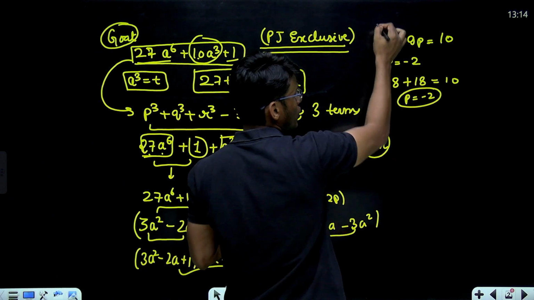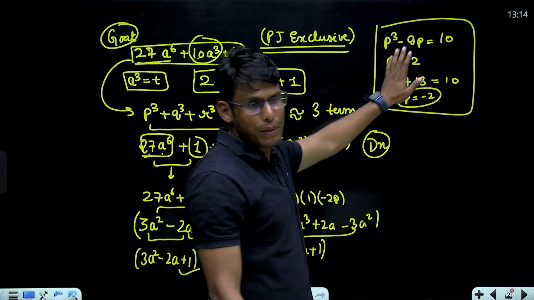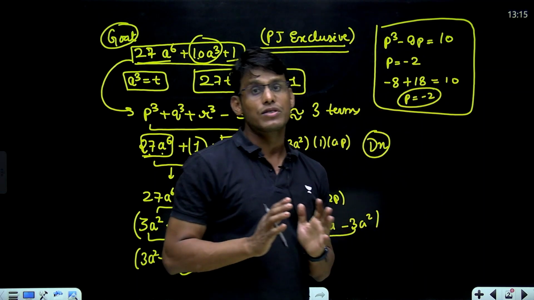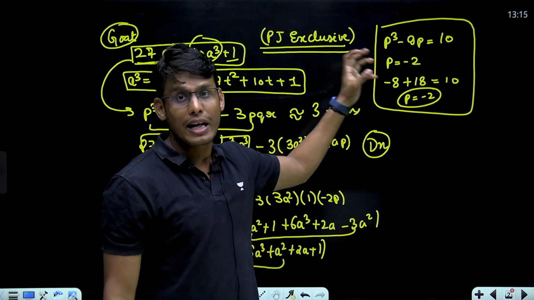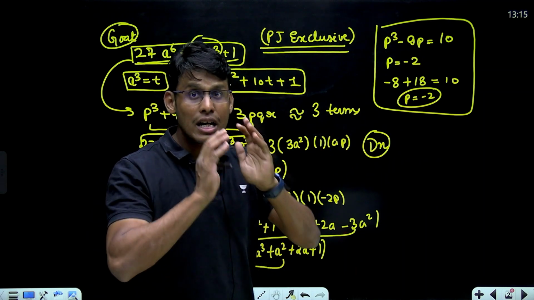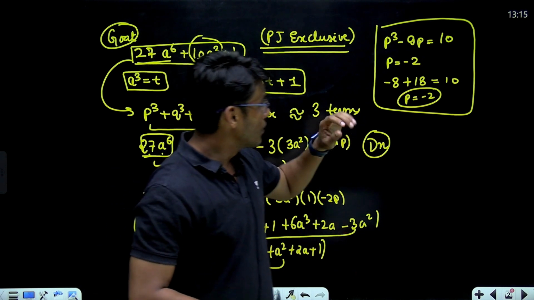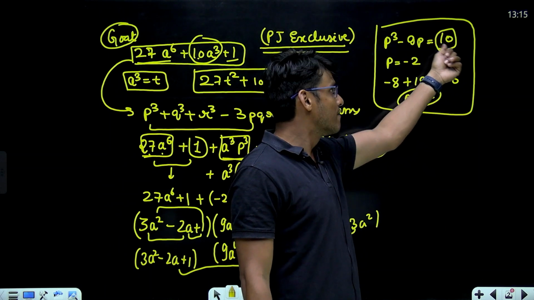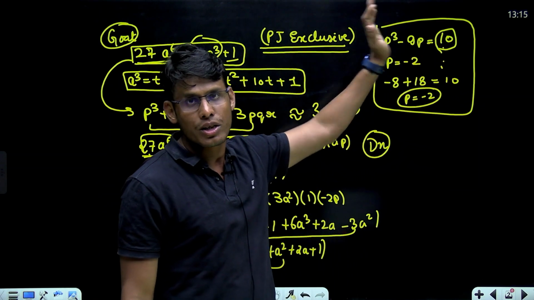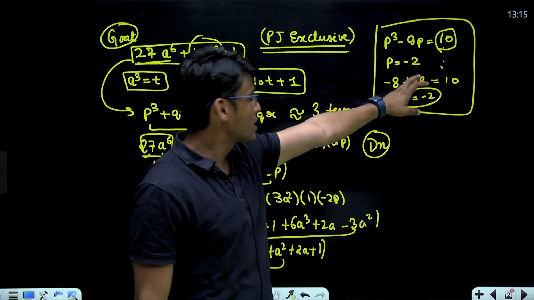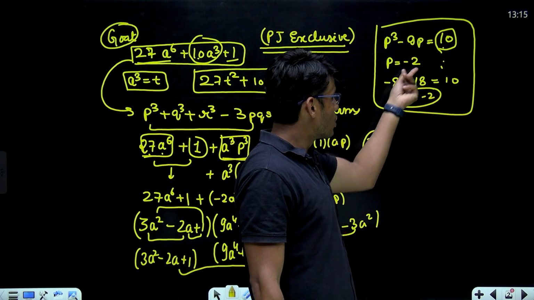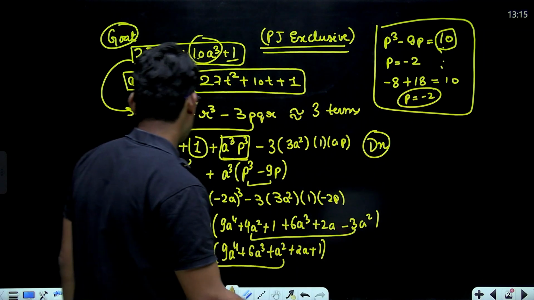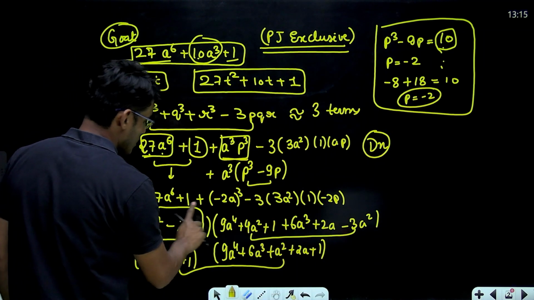So I have solved it here for you. P cube minus 9p equal to 10. P is equal to minus 2 is one solution. In the last lecture, we have seen this thing that such cubic equations can be solved using hit and trial. But obviously, while using hit and trial, we will see that the things which are being hit are divisors of this, right? Rational root theorem, integer root theorem, which we discussed in the previous lecture. So I put p equal to minus 2, it is hitting, and hence p is equal to minus 2. So our final thing is this, right?